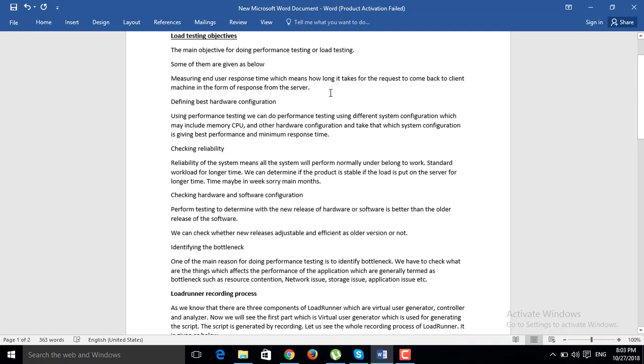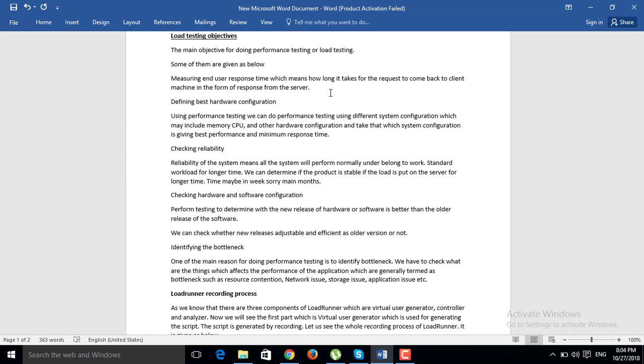Now, end user response time means, suppose you are typing facebook.com in the browser and it takes 3 or 4 seconds for the server to return the Facebook homepage on your system.